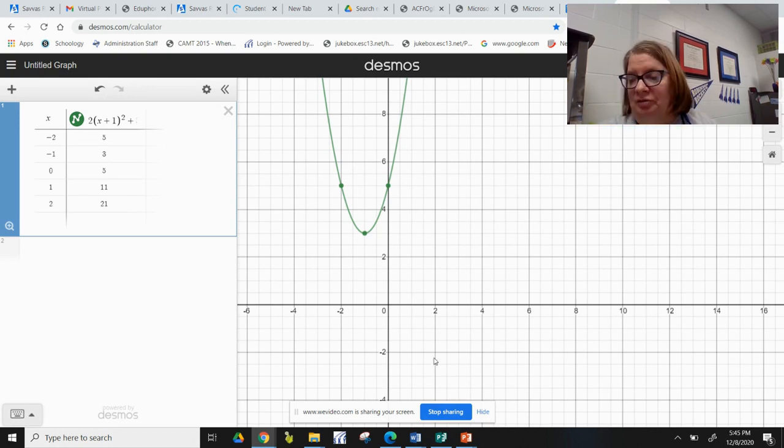Okay, those are the 2 sample problems. And then your assignment is you have some practice problems. Number 1 and 2 and 3 and 4. Some are standard form, some are vertex form, and you're going to do just like we did and fill in the parts, and fill in the graph, and fill in the table. I want you to understand how you get those by hand, but you can also use the calculator. I want your graphs to be accurate. The vertex needs to be in the right place. Axis of symmetry shown with a dotted line in the right place. Y-intercepts in the right place. X-intercepts, if there are any, in the right place. And the table. Okay? All right.